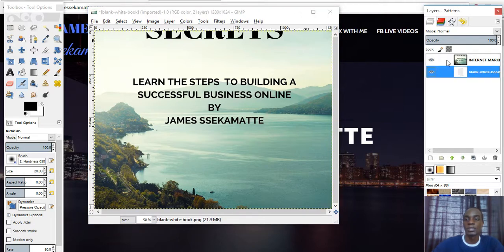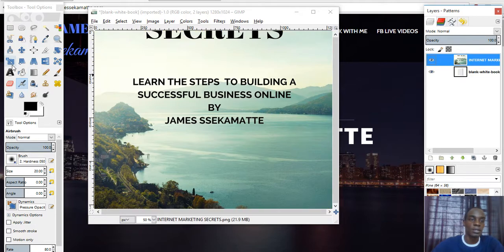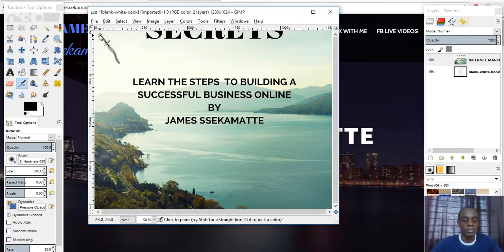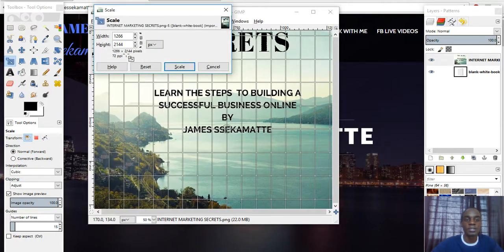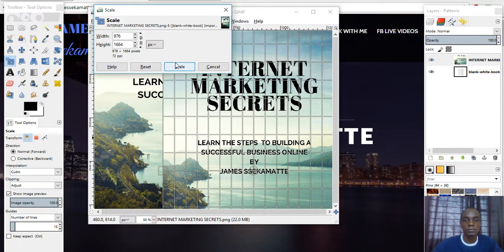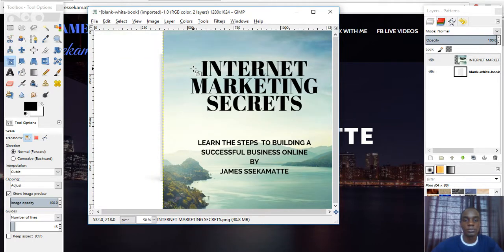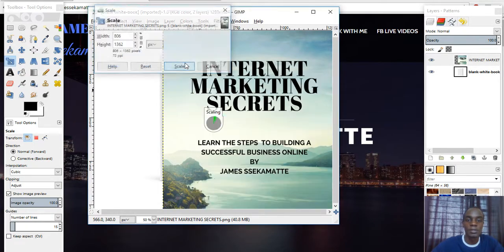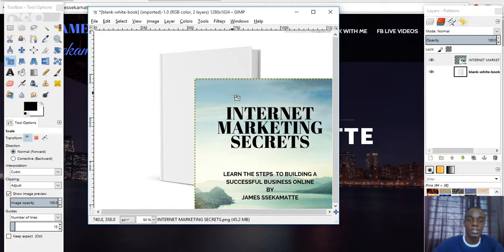So what you shall do, you will select this layer, make sure it is selected, and then head over here to where it says scale tool. Okay, and if you make a mistake, just Control Z and it will undo that. So we just scale it like this. Just hold down and drag. So you just scale, it's just repositioning. So you scale like this, and then scale more, so that you can see the background of the ebook, if your layer is bigger than the ebook.